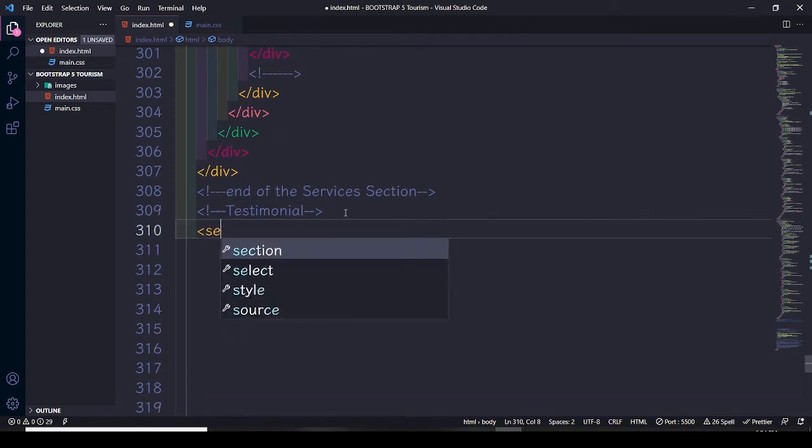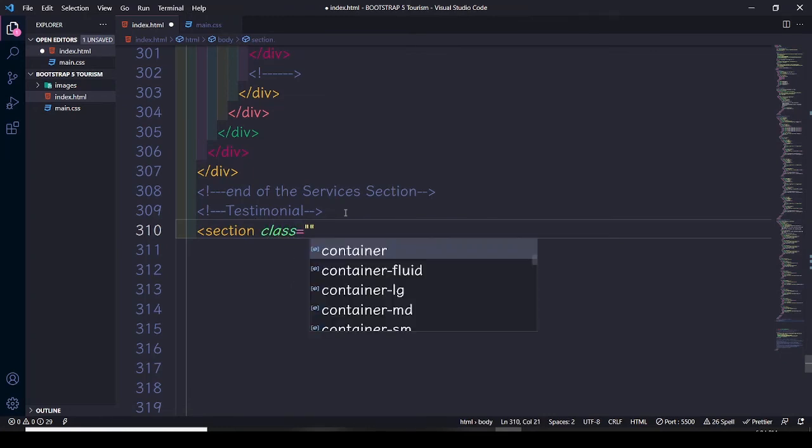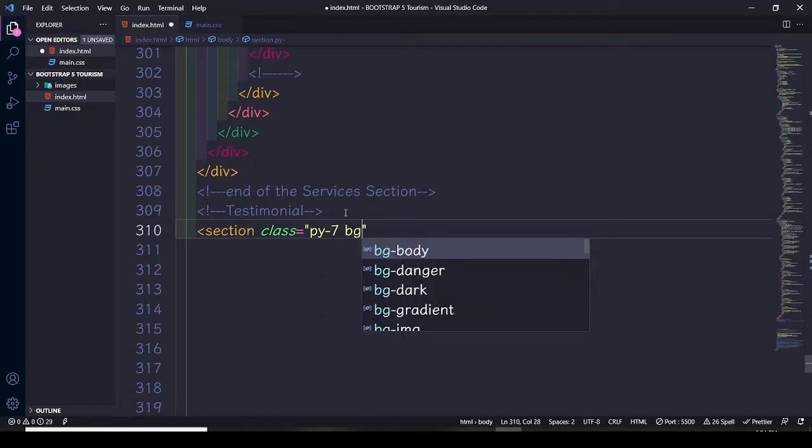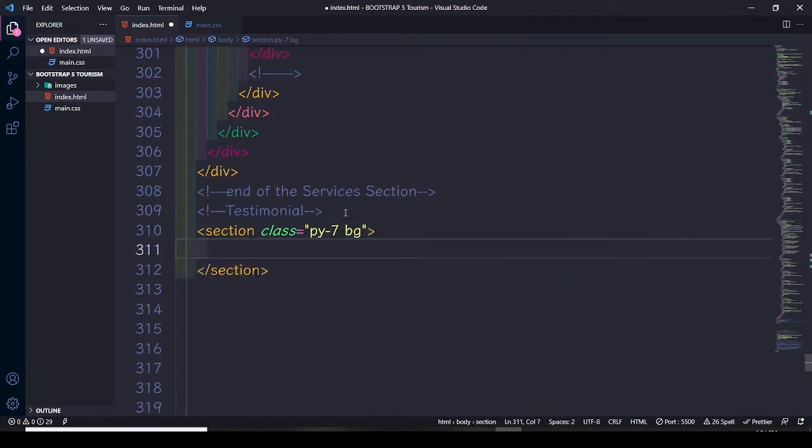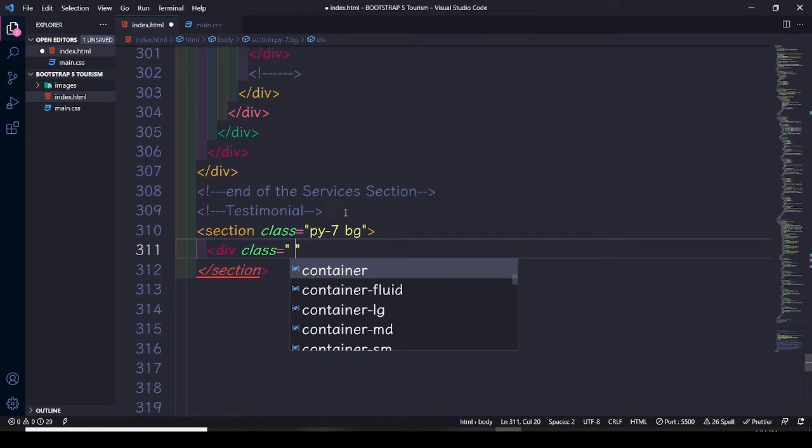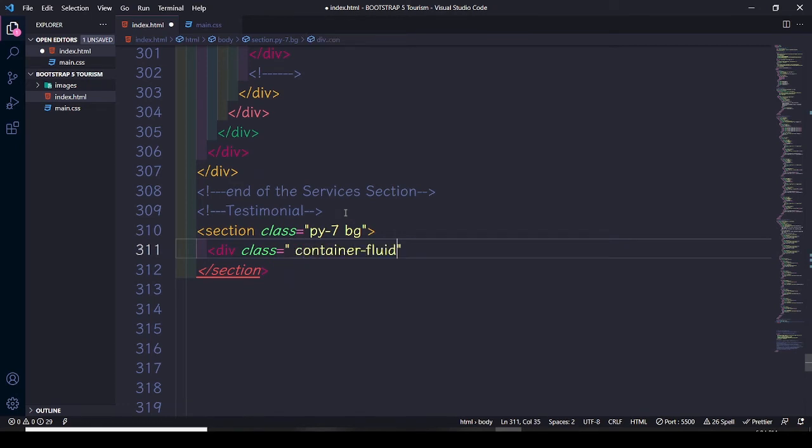Let's have a section element here. Assign it a class. This class is gonna be padding top and bottom 7. Then BG class, and then after this, let's have a div. Assign it a class. This class is gonna be container fluid.